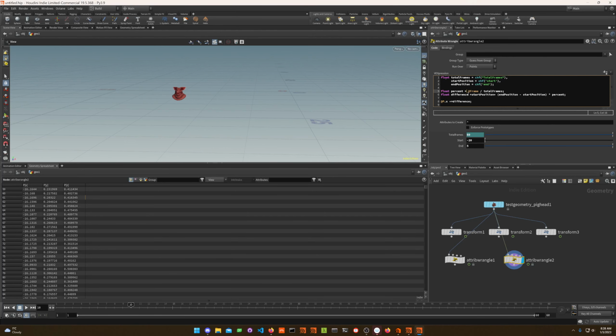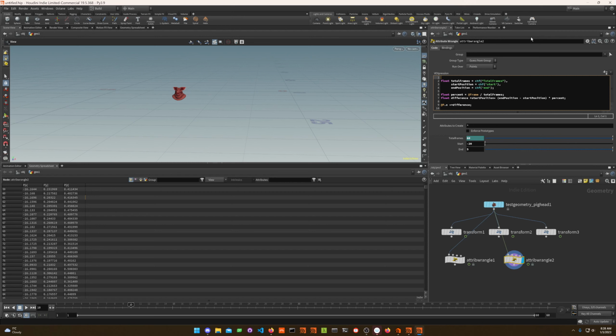All right, so you can make functions in Vex as well. I didn't think we could before, but it's a lot simpler than I thought it was going to be. So if I make a function, I need to know what kind of function it is, so it needs to return something.